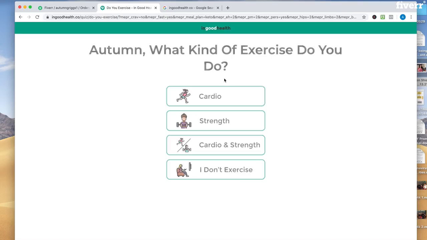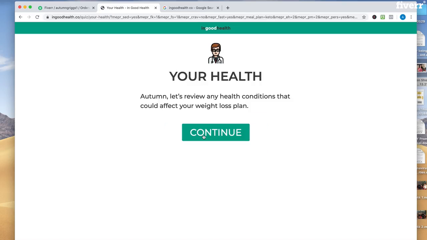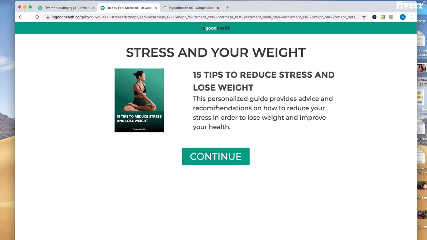Okay, I'm just selecting some options here. Okay. So this feels like it should be the final segment of this quiz. I'm not sure if it's going to be. Again, these are reading like ads. 15 tips to reduce stress and lose weight.